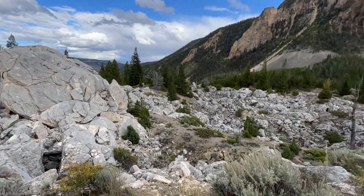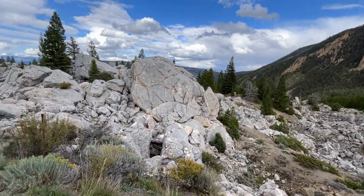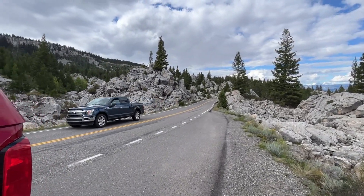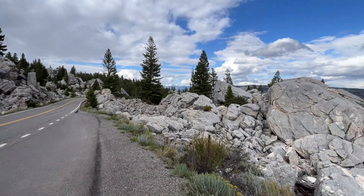I had to stop the truck — this was too cool. This is like being up in the Badlands, or like being on the Needles Highway. Crazy cool! All right, let's get back to trucking. Keep on keeping on. It's quarter to five right now and we've been on the road since about noontime.